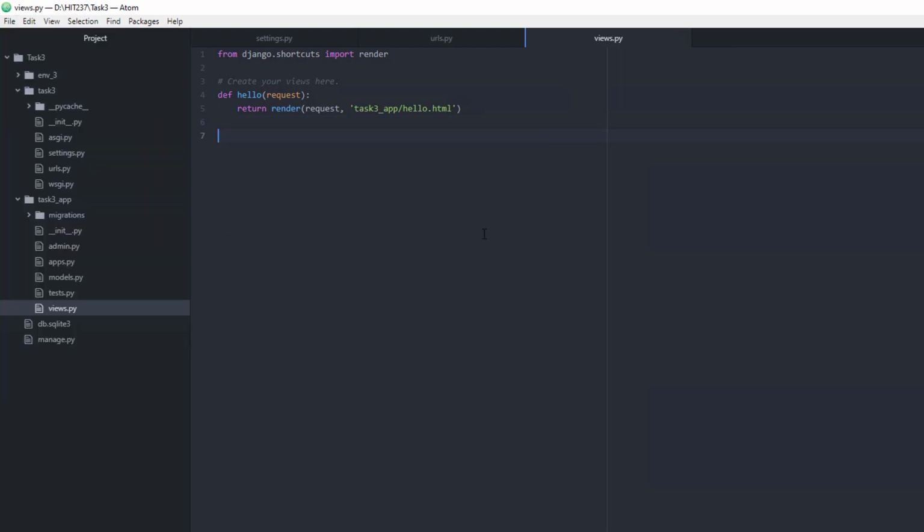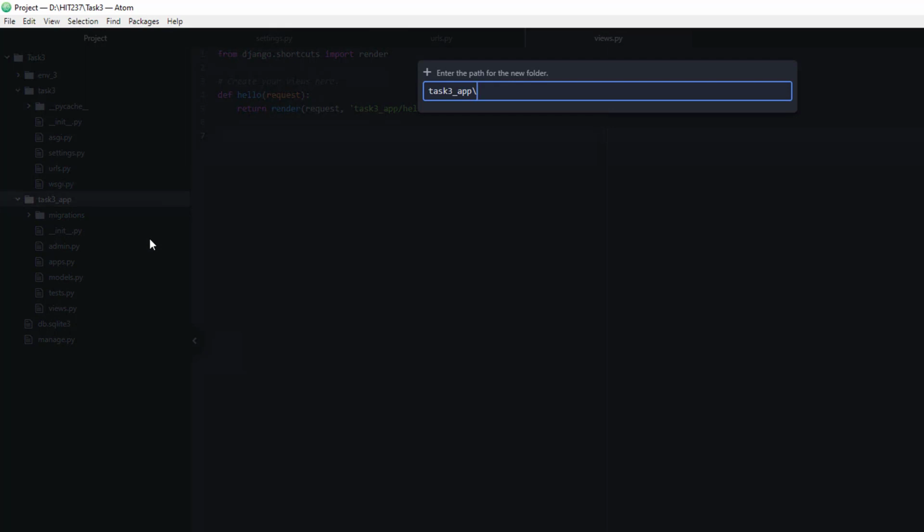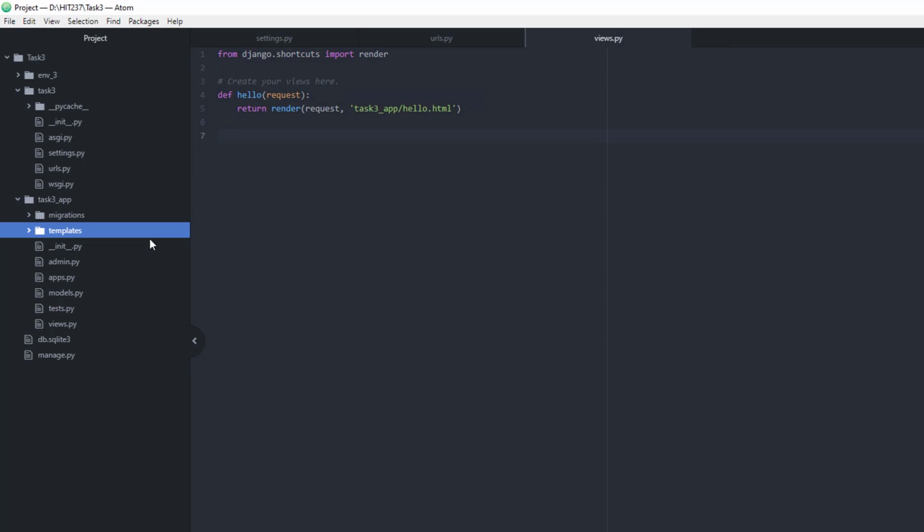By convention, Django stores their template files, which is what we're referencing here. This is going to be our template. It stores its template files in a folder called templates within the app folder. So you'll note here that I don't currently have a folder called templates. I need to create it. So new folder, and I will call it templates. The spelling and capitalization is important because this is a Django convention. It expects to find the templates in this folder.